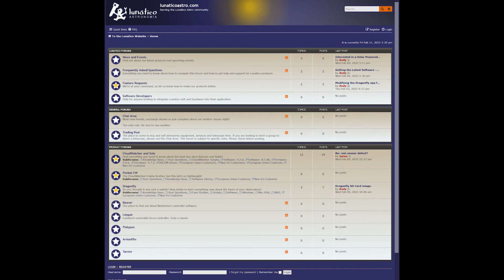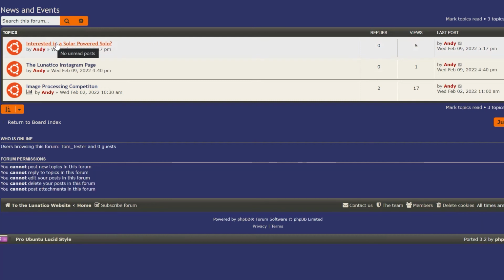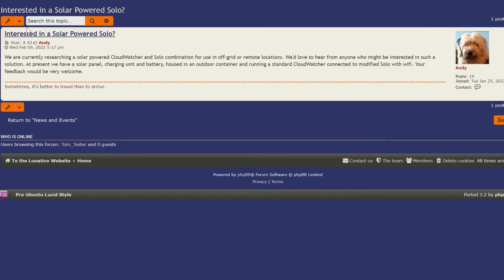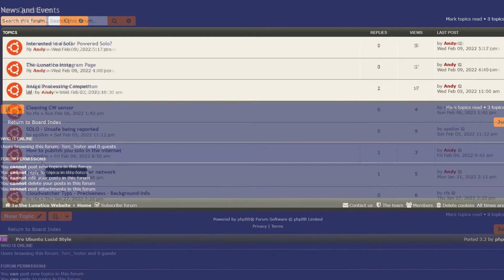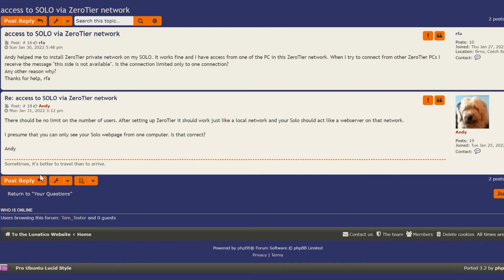Now, let's look at the subject of permissions. As you explore the site, you'll see that certain sections are read-only. These are typically areas where announcements are made and knowledge bases, where we summarize information on particular products. All other sections will allow you to start a new topic or reply to an existing thread.